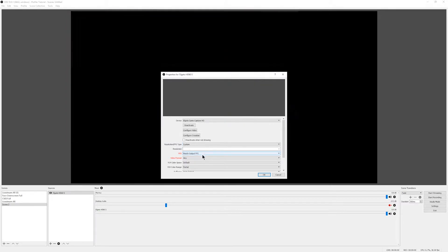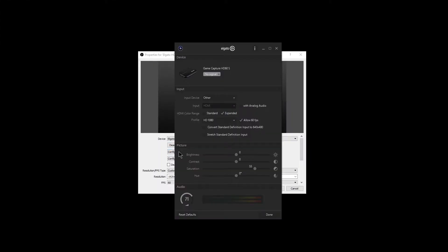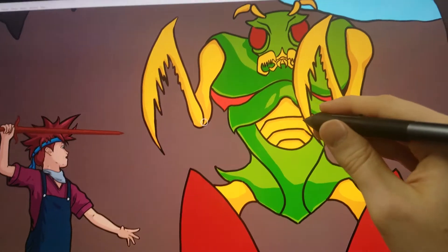To maximize the video quality, I'll also need to customize the device in OBS by choosing 1920x1080 for the resolution and 60 for the frames per second. There's also a setting within the Elgato that controls video quality, so I'll click on Configure Video and make sure all the settings are the way I want. I'll go ahead and boost the saturation a little bit because the video is capturing a little more desaturated than how it looks in real life, and I think that's looking pretty good.